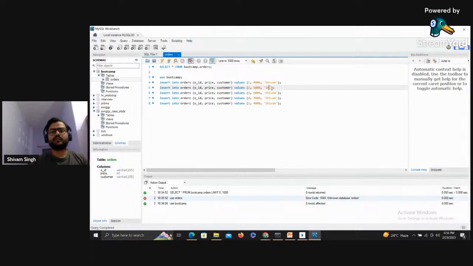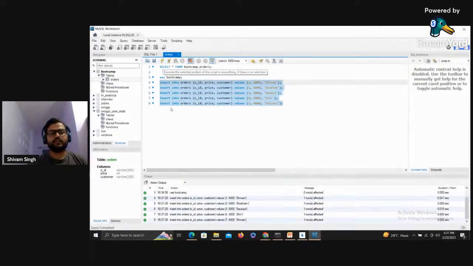Then I can change the names as well: Shivam, Soumya, Shiv, and Shivani. These are the names over here. Now I can run this, and you can see all the rows are affected.